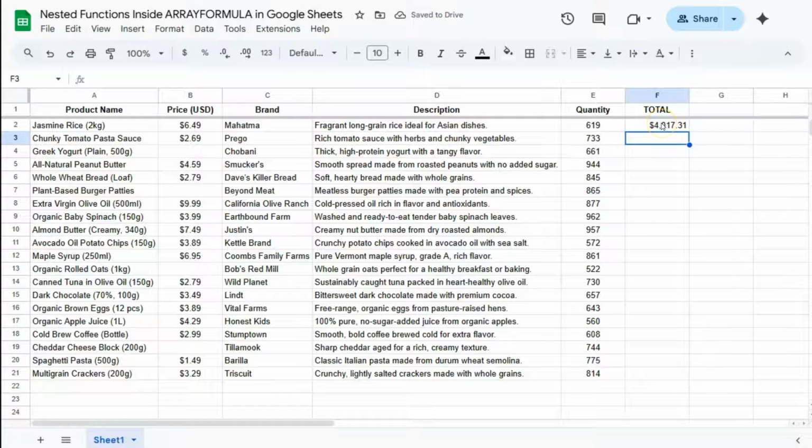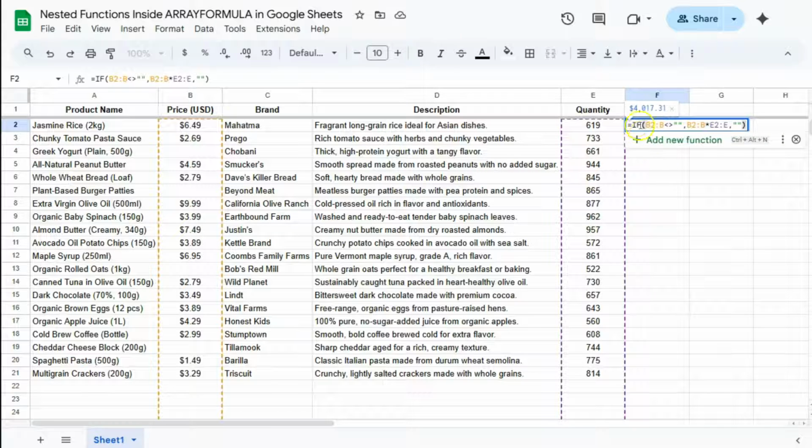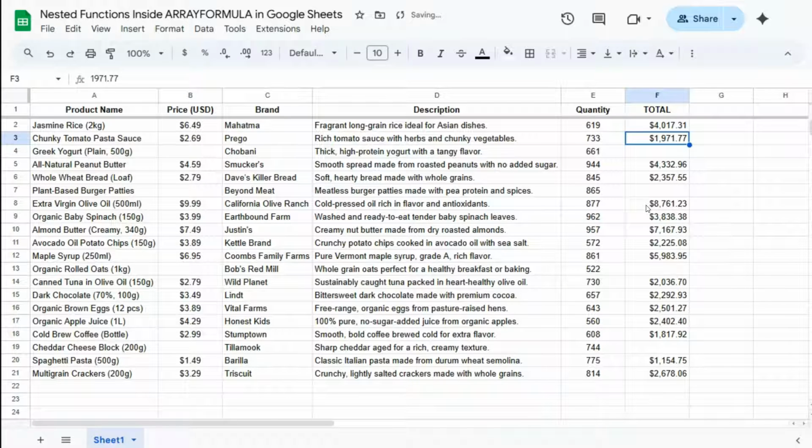Now to enclose this with our array formula, I'm just going to double click, go to the beginning of our formula, press Ctrl Shift Enter, and we have quickly inserted our array formula. Press enter, and here we have it. So we have our data filled out with the help of our array formula, and again, those empty cells will result in empty cells. And there you have it.